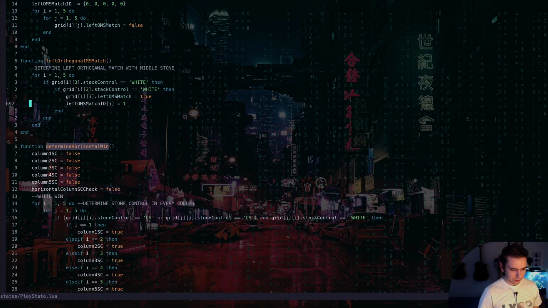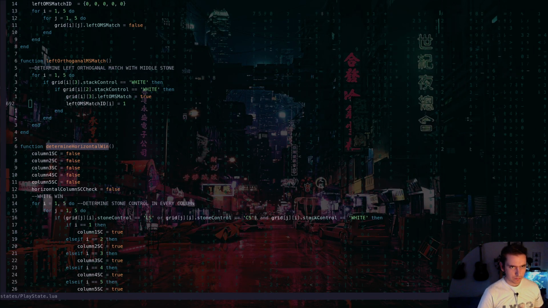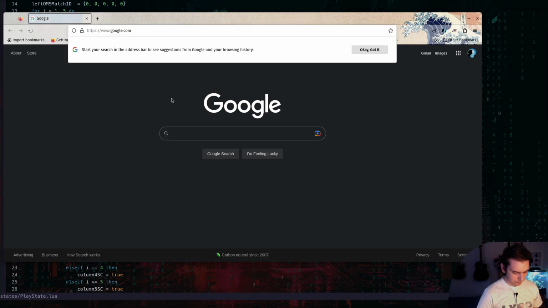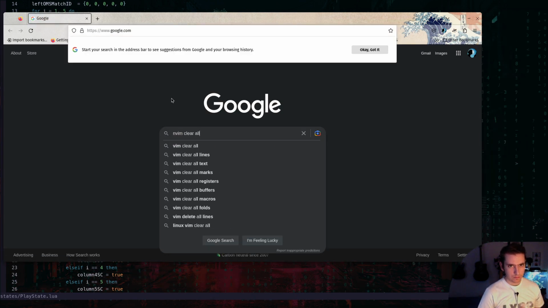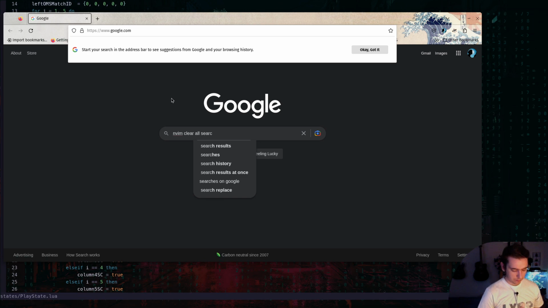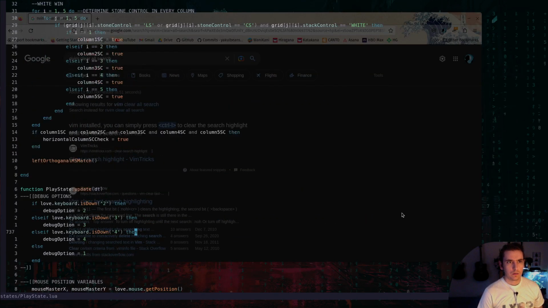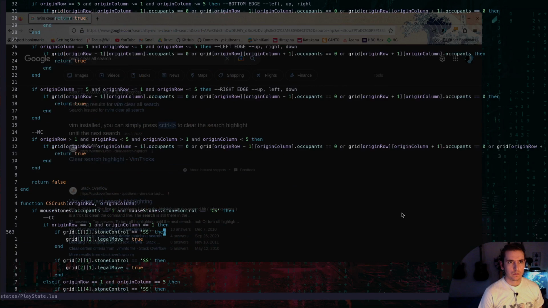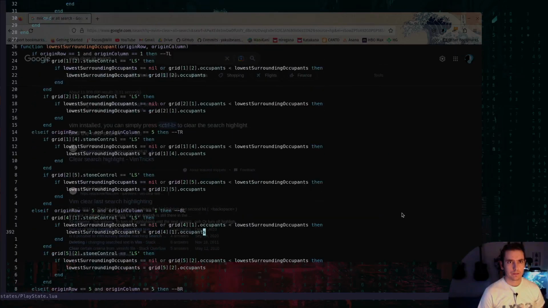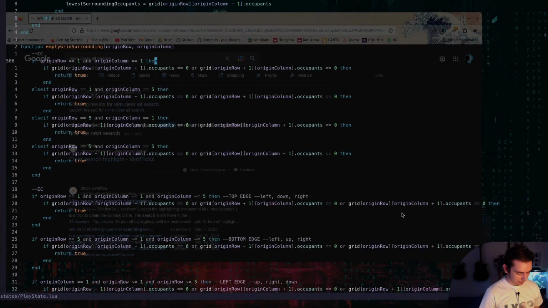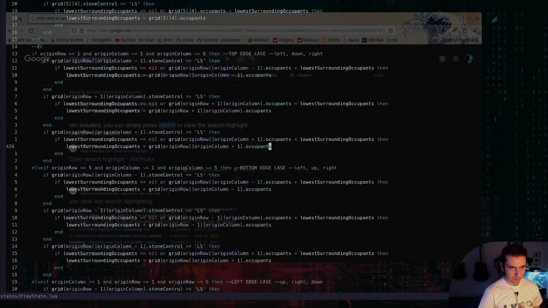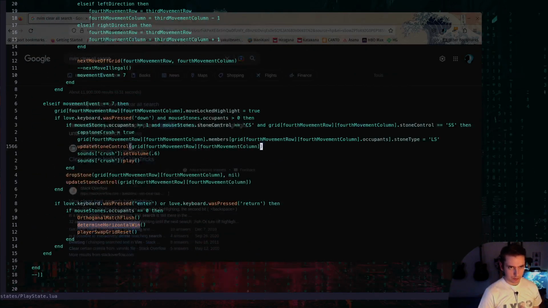How do you clear all searches? Control L? It's back. It's back. No, it isn't.